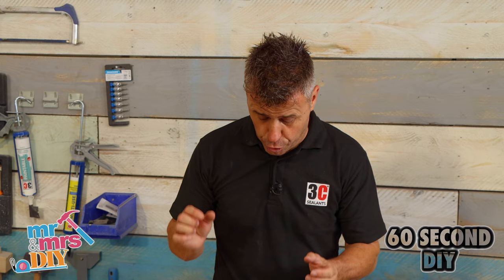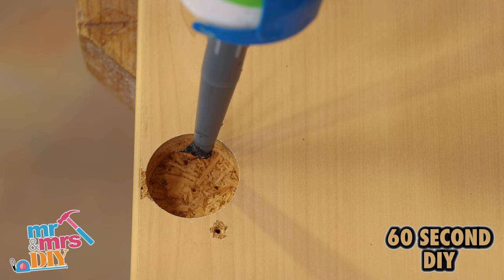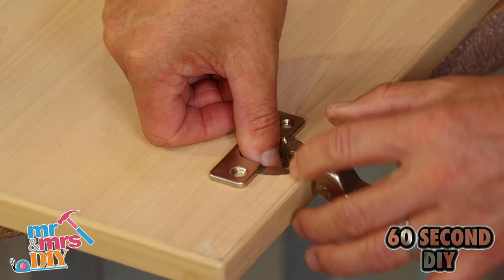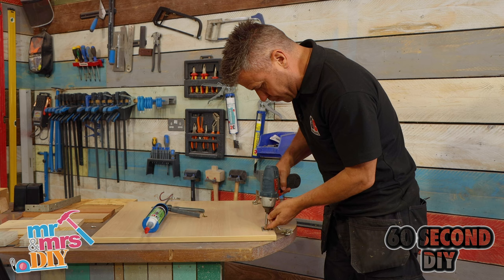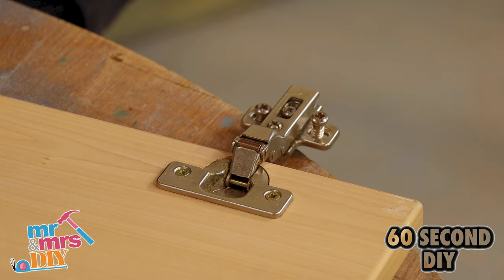This is an old kitchen base unit door and the hinges have been removed, so I'm going to replace it. You can see where there's already been some screw holes. I'm going to apply some Max Bond into the hole on both hinges. Max Bond is a powerful hybrid polymer adhesive and it will grab easily within 20 minutes. When I place that back into there, the adhesive will grab the underside. You can feel the adhesive already start to grab it. Now I'm going to drive the two screws in — that'll be nice and solid and last for another five years.